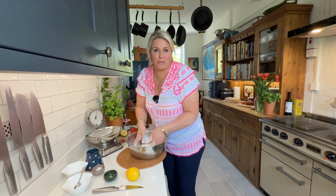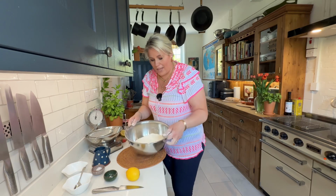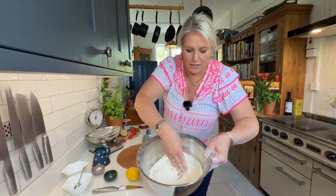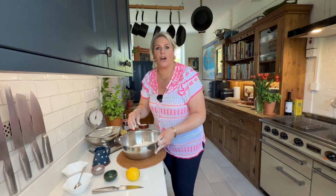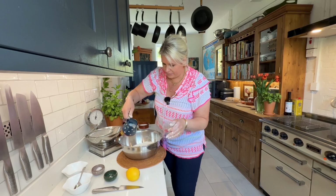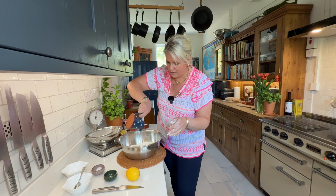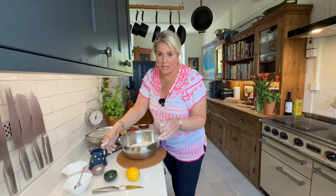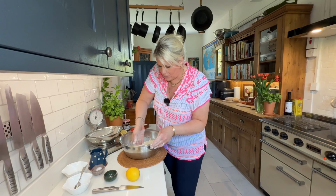I mean, we had hands before spoons, so let's use hands. We're just going to make a little well in the center like that, because we're going to add our milk. Pop it all in. This is the fun bit. We're just going to literally bring all of those bits together.